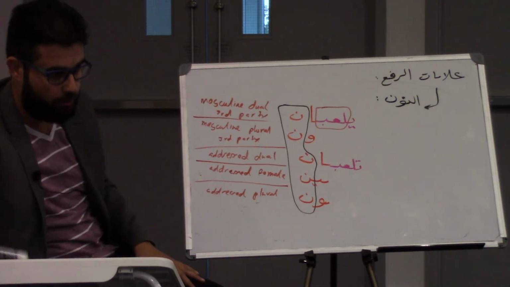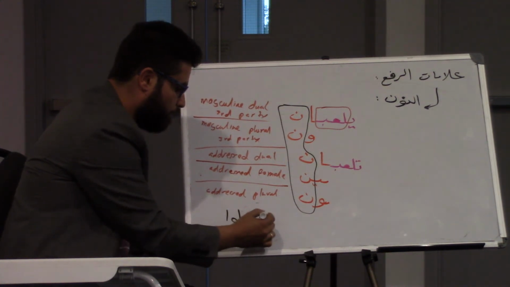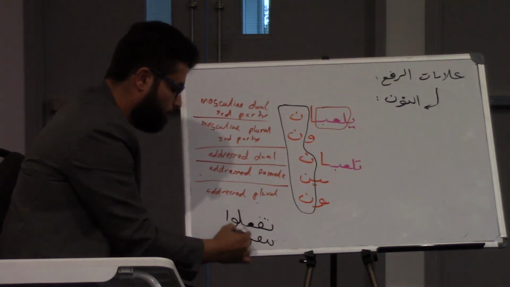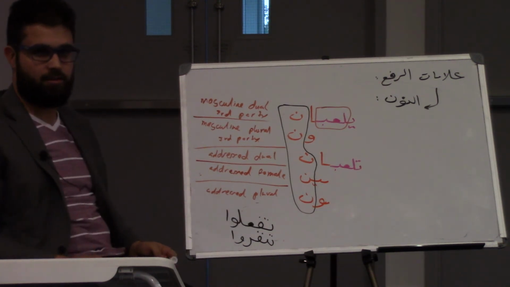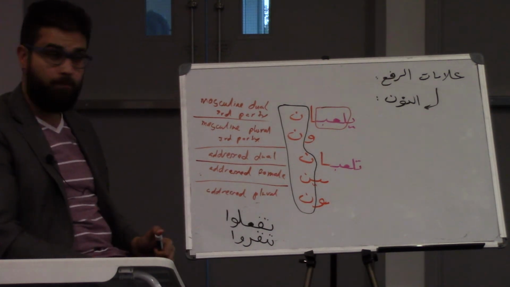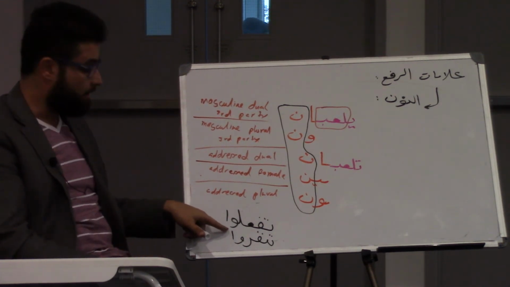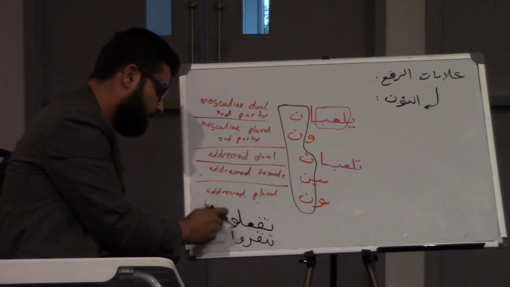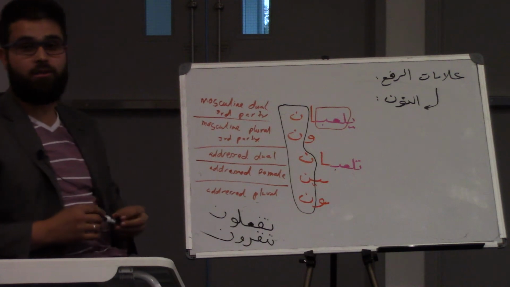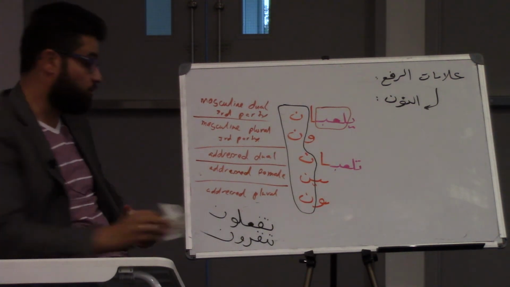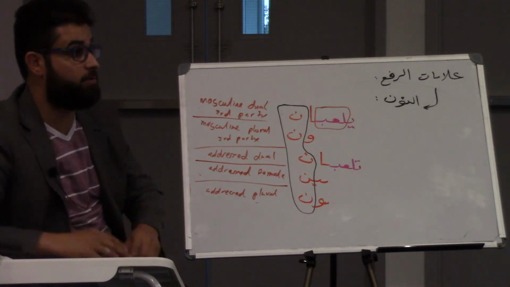So you would find words in the Quran, إِلَّا تَفْعَلُوا or إِلَّا تَنْفِرُوا, right? You say, well, there's an alif at the end. That alif is silent. You don't say it. What happened here is that the noon was taken out. It was removed from the equation altogether. If the noon is there, taf'aluna, then you can say that this word is marfu'a. Tanfiruna, then you can say this word is marfu'a, because it's one of the 5 verbs, or the 5 types of verbs.